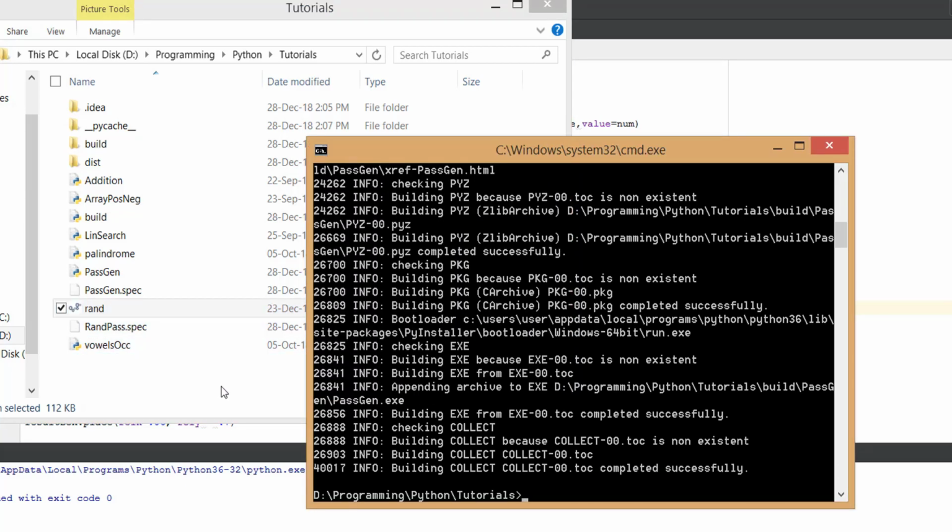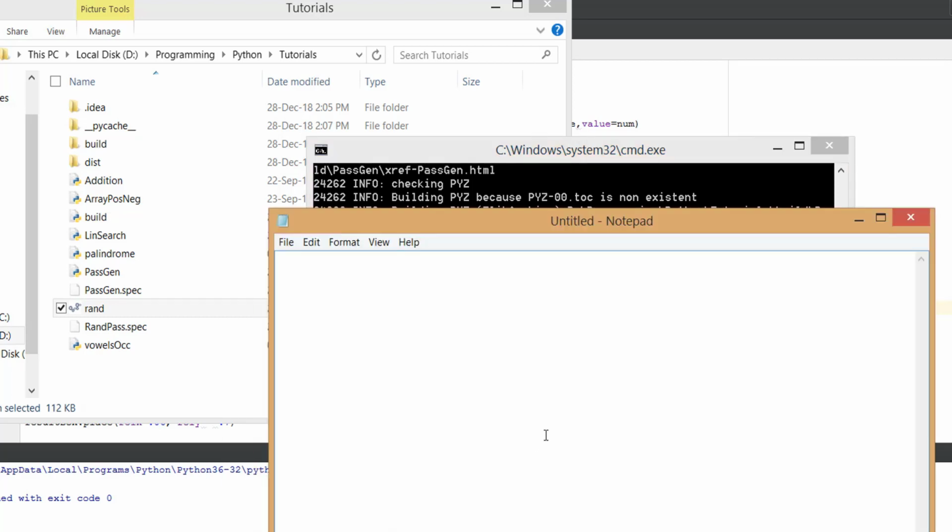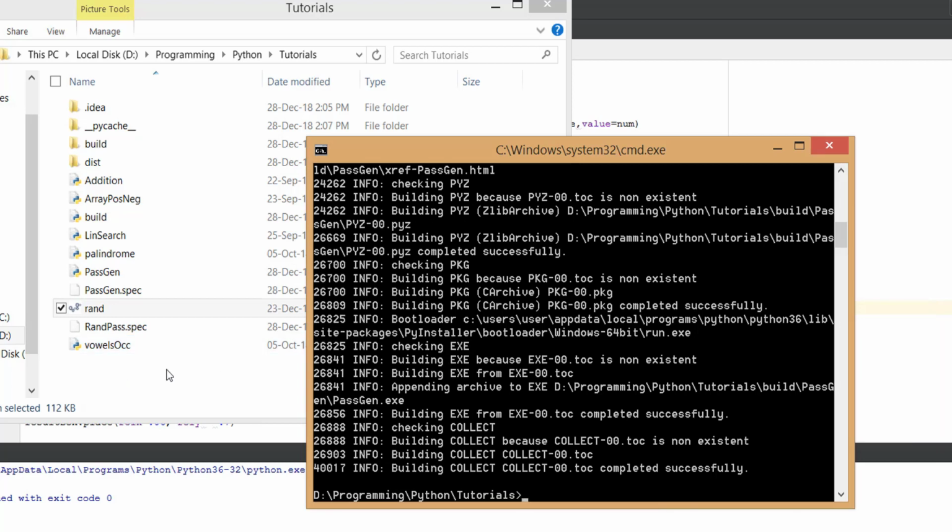But you have to make it an icon, so you can select whatever kind of pic you want and convert it. If you don't know how to convert, I'll put a link in the description. The website is convertico.com. If you go onto this website, you can convert any image into an icon.